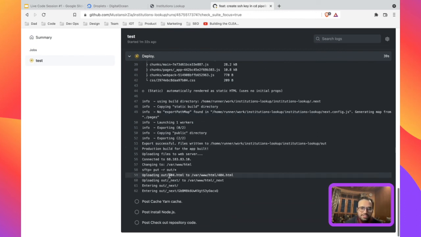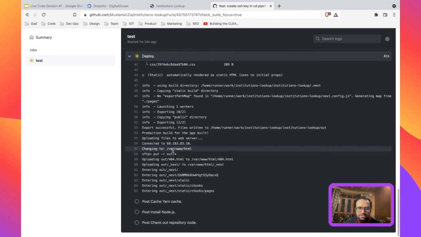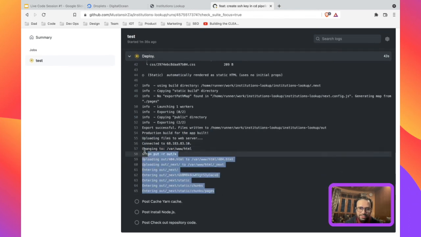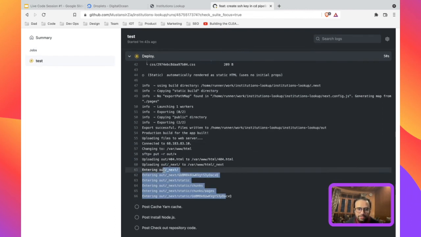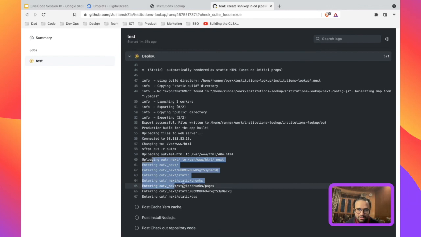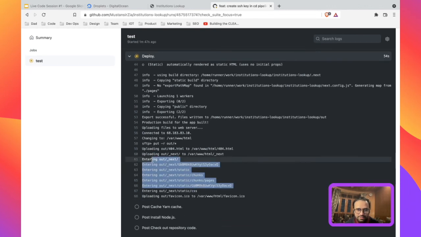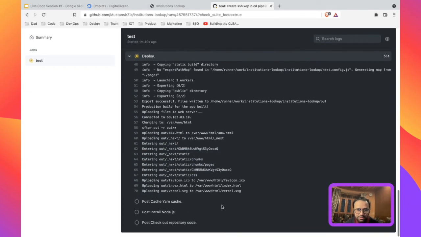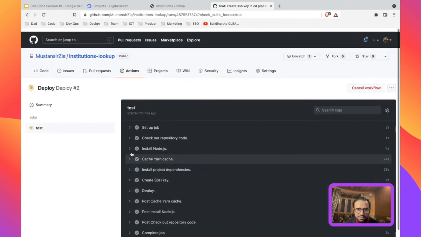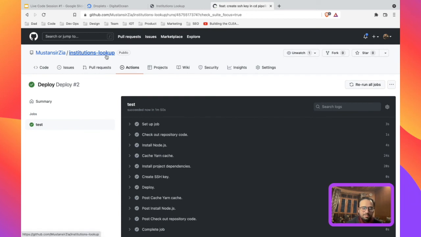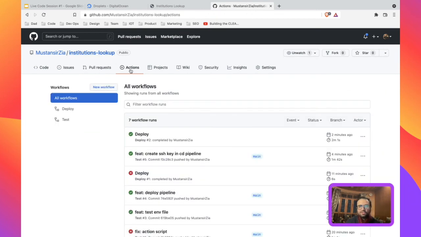And now you can see that yes, it has gotten access to the server and it's now opening the file. So this is perfect and this is exactly what we want, right? Let it keep on going, it's just uploading my files right now. There you go. And here it is. This is done, and this is done. It's just cleaning up, and good, a job well done. And this is all we do. And now our pipeline has successfully been set up.